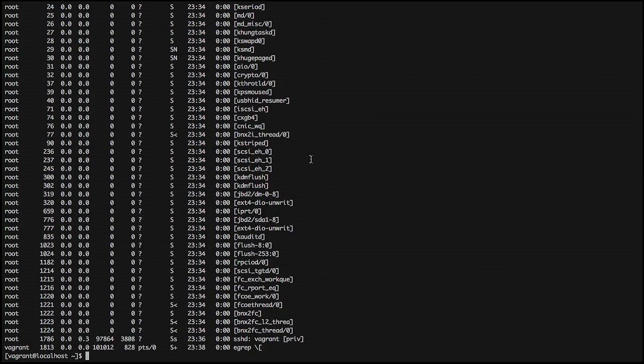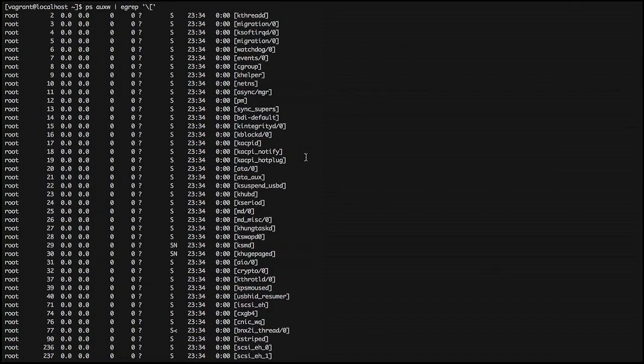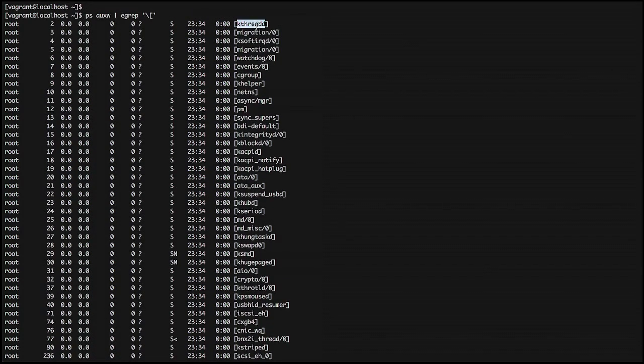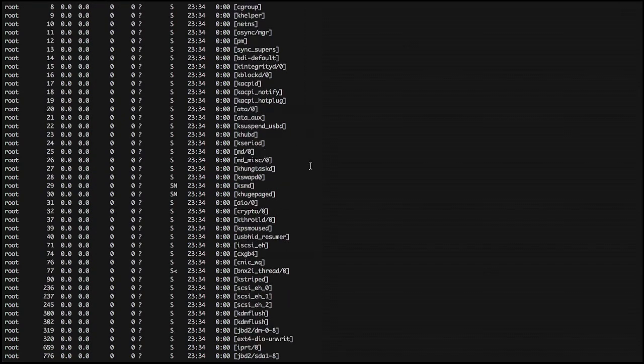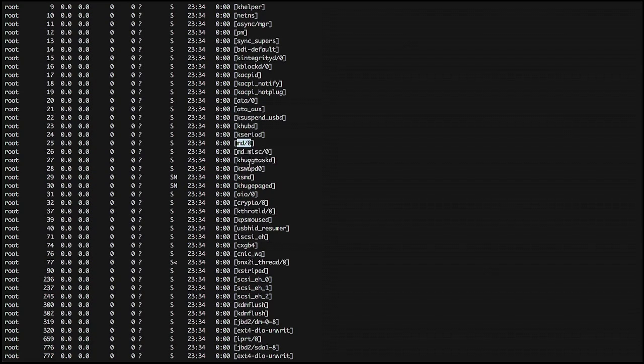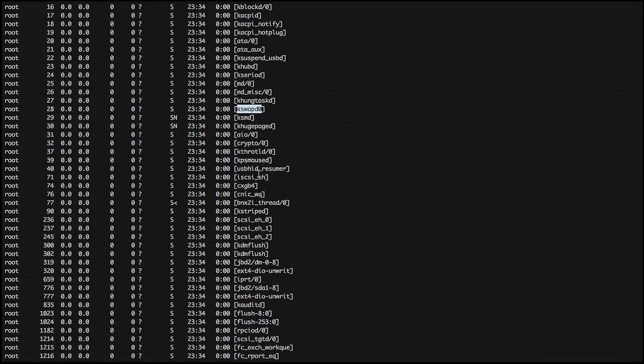So these processes are all kernel processes, not used by users directly. We don't need to go through the details of what all of these kernel processes do, but we can pick out a few examples. kthreadd manages kernel threads. md/0 manages the RAID subsystem. kswapd manages any swap space available for overflow from the RAM.